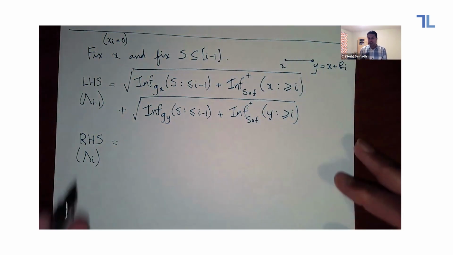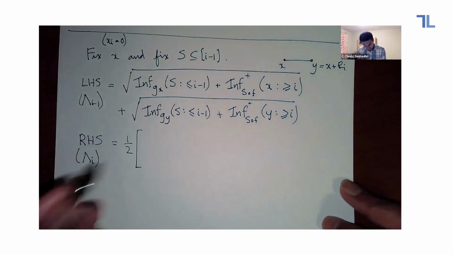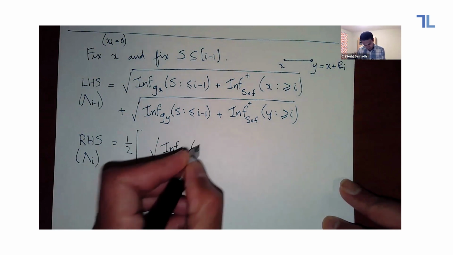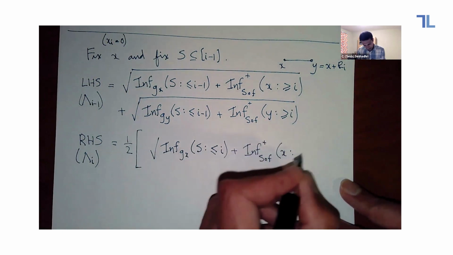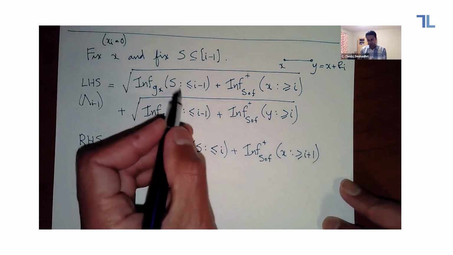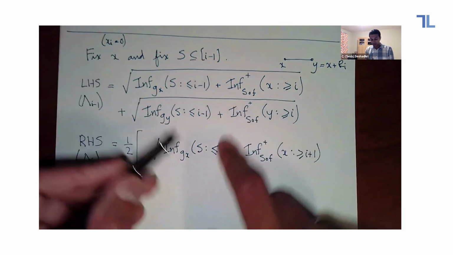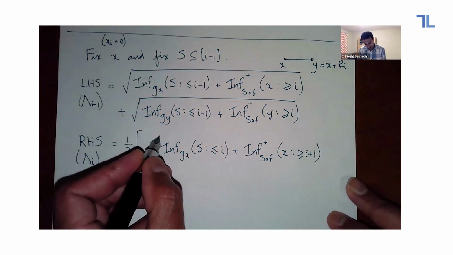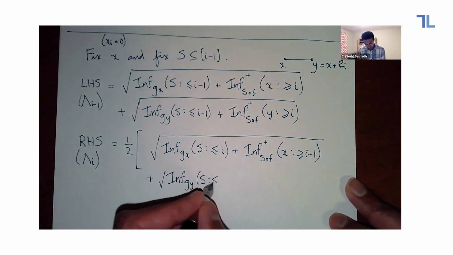In the right hand side, the corresponding terms that I get: I get a half because I switch on the ith coordinate or I don't. What I can do is I'll get the influence of G on x of S less than i, plus the influence of S circ F on x at least i plus 1. Note that now I've switched, I'm moving from i minus 1 to i, right? Because that's basically what I'm doing when I'm moving to the next potential. So I get a term for x, I get a term for y, just as before. So let me write this down.